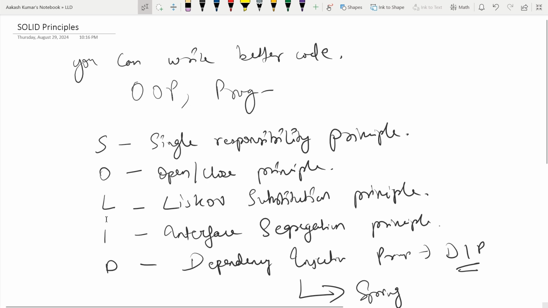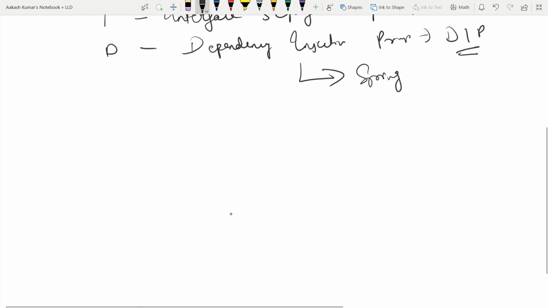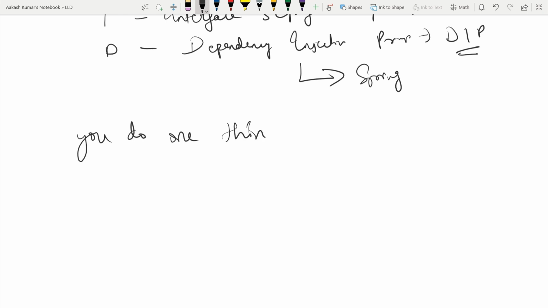So let's talk about the first one, which is S, the single responsibility principle. In simple words, it states that you do one thing perfectly. That's it. That's what it states in real world scenarios.